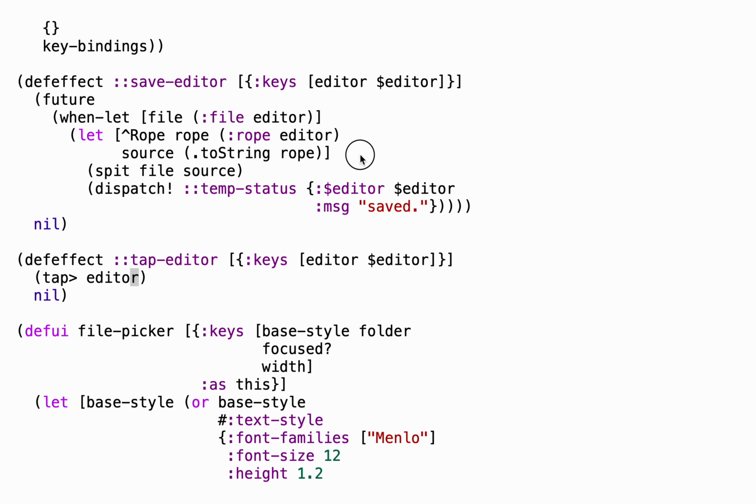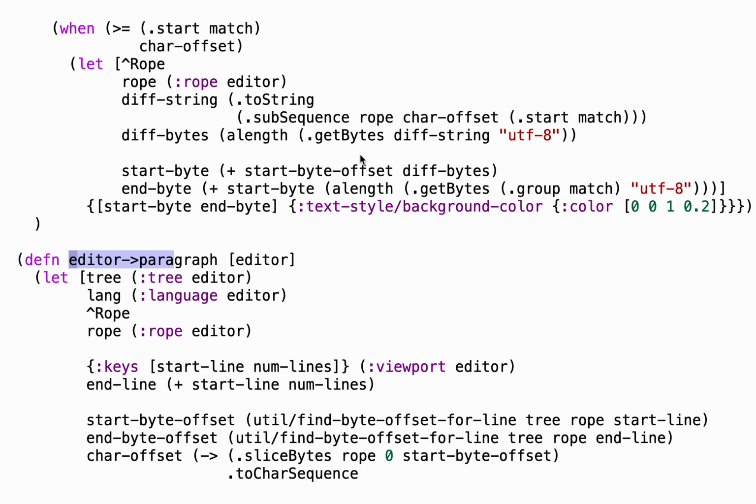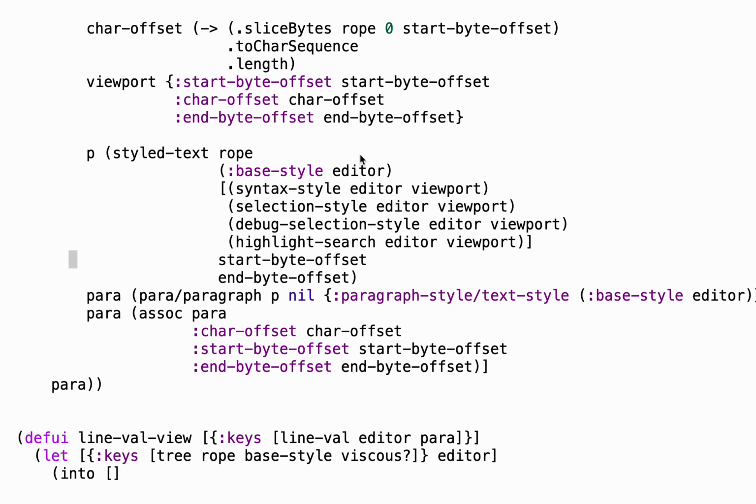The other thing I wanted to show here is editor to paragraph. For the text editor, most of the work is this paragraph view. You have the data that represents your editor, which has a bunch of extra information about what you want to display. It's really just a pure function from the editor to a view, which is the primary work of the user interface. Most of the way to represent a code editor is via formatted text. So for paragraph, you give it a list of formatted text, and we layer our styled text together.